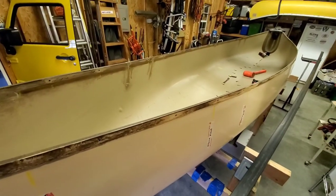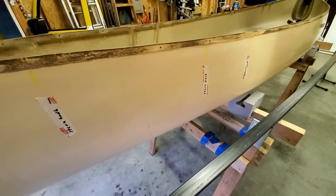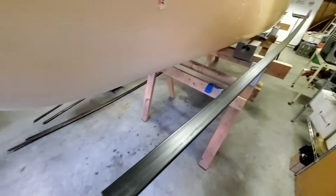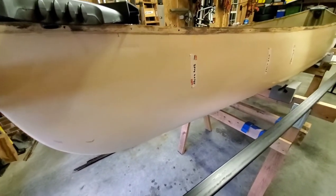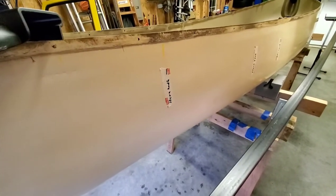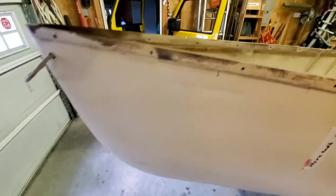Okay, so I apologize for all the jump cuts, but here's kind of where we are. All the gunwales off. Can't really remember where we left off, but anyway, here is the vinyl gunwale. I've got it laid out. And I will say there's a lot of good information on the madrivercanoe.com website. You can visit that website and find a lot of information. So anyway, here we are. This is actually the stern of the canoe.